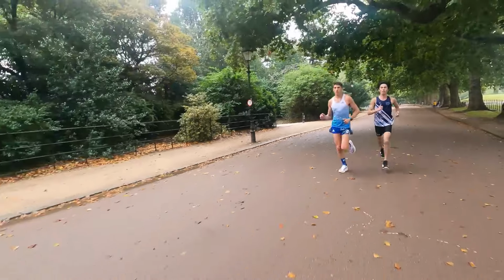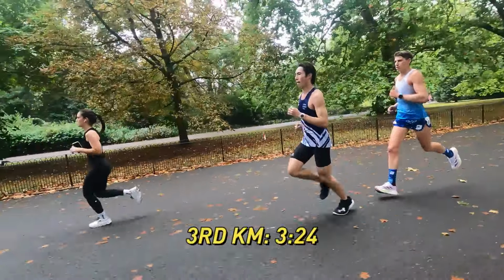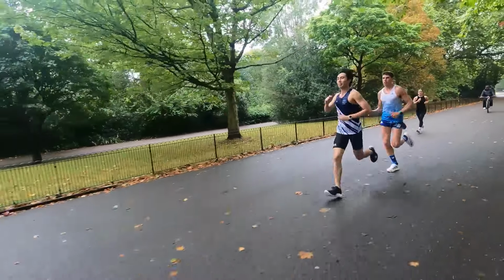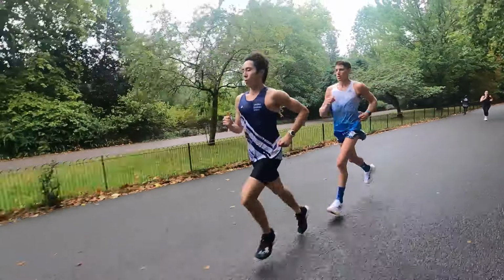I take it as follows. I sip a drink mix before and then a drink mix throughout my session. The chews I had at the start of the session, then I took 1 gel after the first 10K set and then another gel after the second 10K set. About a third of the way in, I took my first shot of ketone IQ and then I took my next shot 2/3 of the way in, and I just find that helps me focus and really dialed in.